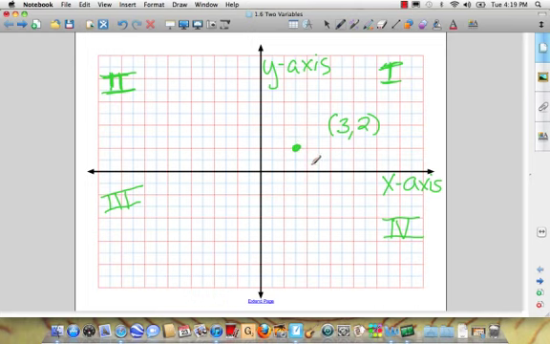Now, suppose on the other hand, I wanted to graph, say, a point over here. What pair of numbers is represented by that point? Well, 1, 2, 3, 4, 5, 6, 7, 8 units to the left, and 1, 2, 3, 4, 5. So you might be tempted to say 8, 5, but 8, 5 would be over here in the first quadrant somewhere. The way you get into the second quadrant is by making your first coordinate -8. So that says to the person graphing, go back 8 or left 8 and up 5.